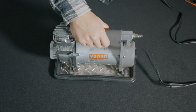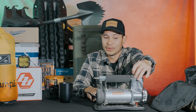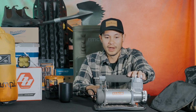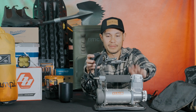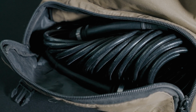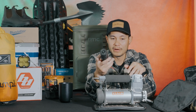This is nice. It has a pad on the bottom, and Viair has been around for so long. They are one of the most reliable air compressors on the market, and their warranty is extremely good. So you can definitely trust their compressors over pretty much any other brand. And it comes with the compressor, the gauge, the hose that's in here. So there's pockets for pretty much everything. It's really nice. And we have an attachment that attaches to your hitch 7-pin plug as well, so that way you can pull power from there.